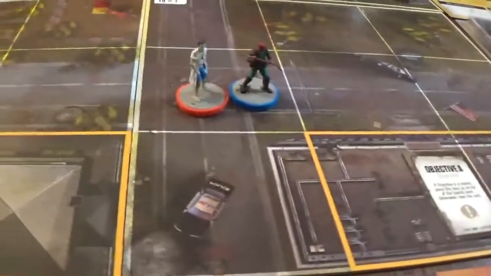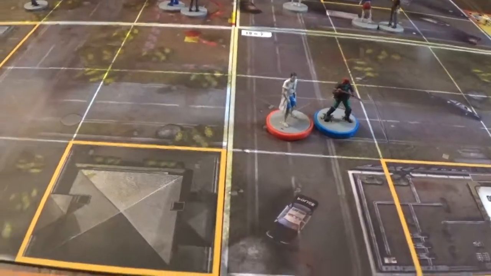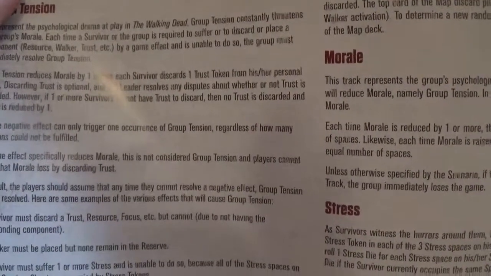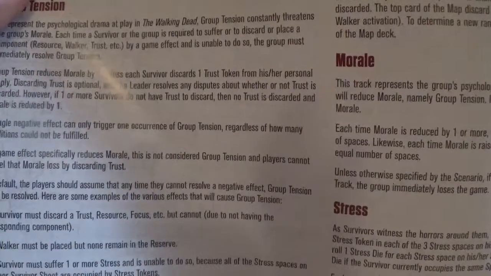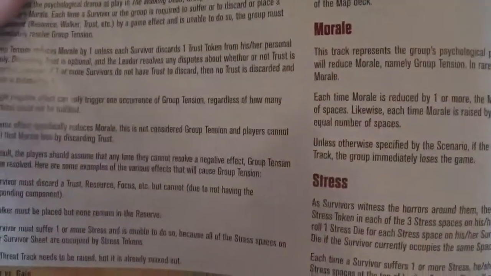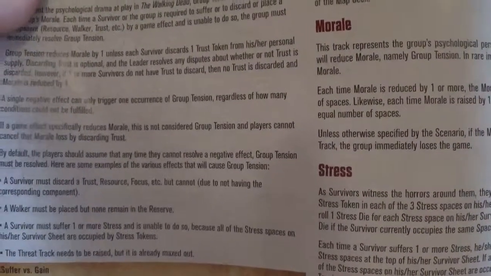And there are several factors about resolving group tension, and I'll just go over them real quick. Just tell you what it encompasses here. Alright, so group tension reduces morale by 1, unless each survivor discards 1 trust token from his personal supply. Discarding trust is optional and resolves any disputes about whether or not trust is discarded. However, if one or more survivors do not have trust to discard, then no trust is discarded and morale is reduced by 1. But we were able to discard a trust. A single negative effect can only trigger once per occurrence of group tension, regardless of how many conditions cannot be fulfilled.